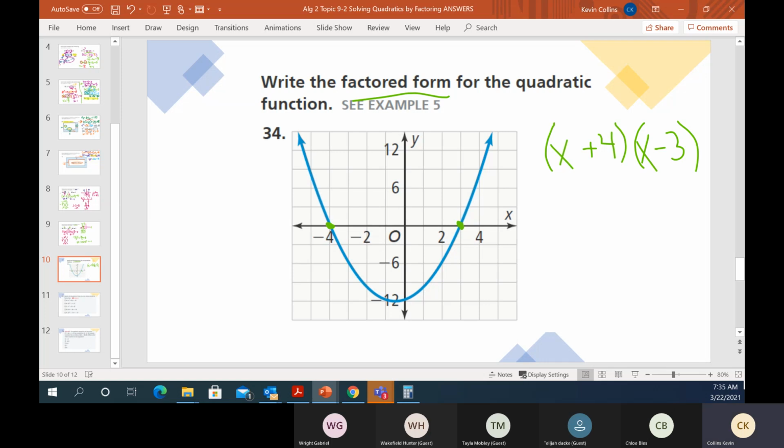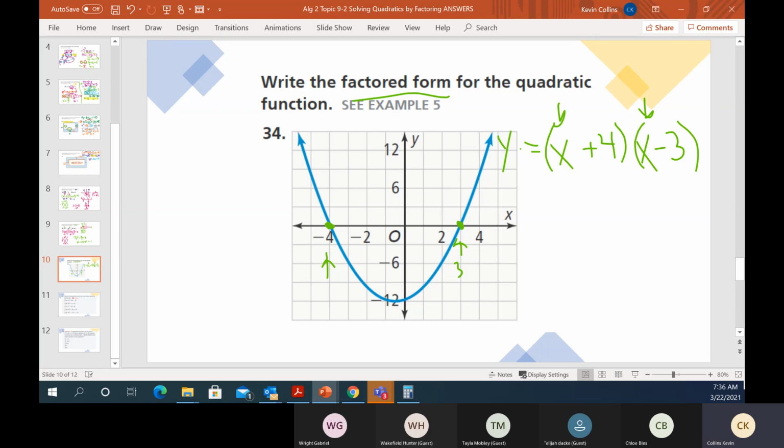Because now if you take this value here, negative 4, and plug him in here, minus 4 and plus 4 is 0. Anything times 0 is 0. So we're sitting right here. And then same thing over here, if you plug in 3 right here, 3 minus 3 is 0. So that's another place where we're on the x-axis, or y equals 0. Because remember, this is y equals, or f of x if they want to get fancy. That's it.